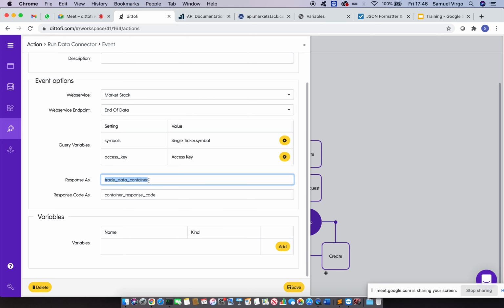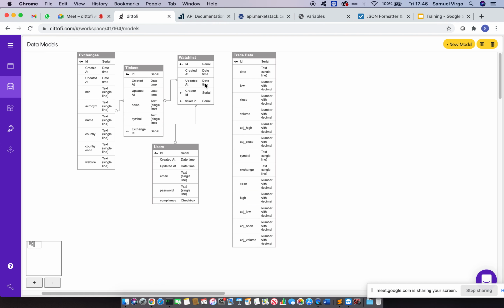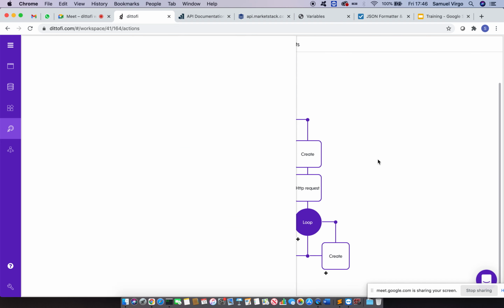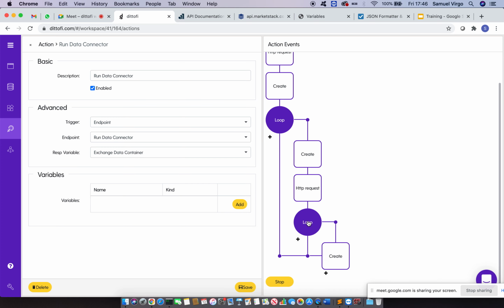So what we want to do is cycle through that list and then create a new record in our trade data model for each record in that list. To do that, you'll see we have this loop event, which we've got directly after this HTTP request event.